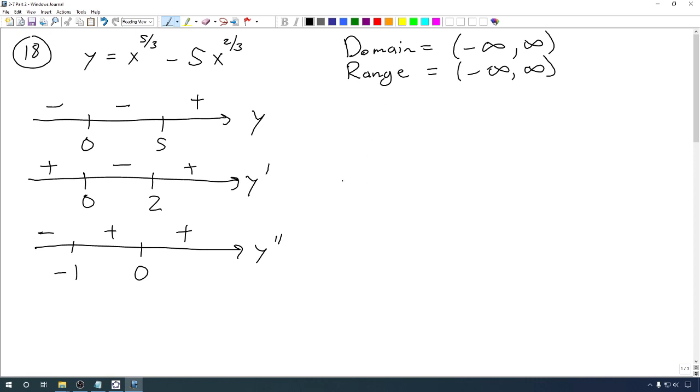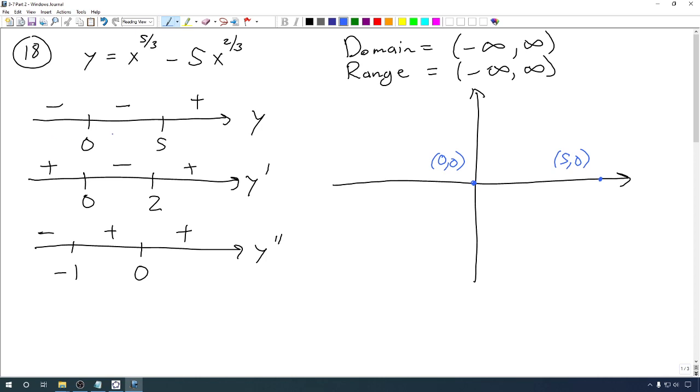Now we go ahead and graph these points. So first of all, we have our x-intercepts of 0 and 5. Technically here we also might have wanted to think about the y-intercepts, but because 0 is already an x-intercept, we know what that was. Put this over here. Because I do know that the function is going to be negative all the way from -infinity until it gets to 5. So it's going to be down here. I'm not going to interfere with these. It's going to go positive after 5. So I want to put this over here. Just trying to line up things so they don't kind of overlap my graph that I'm going to eventually get.